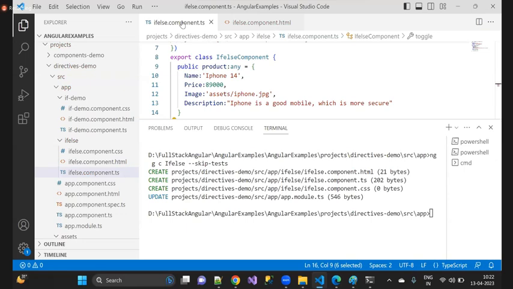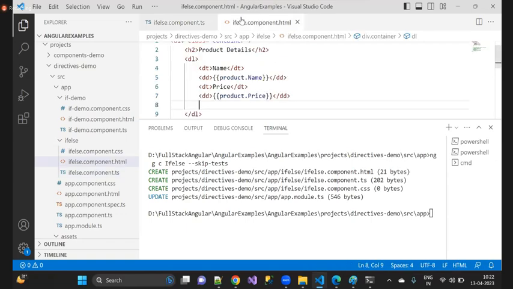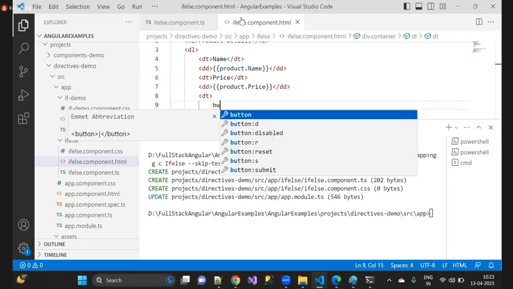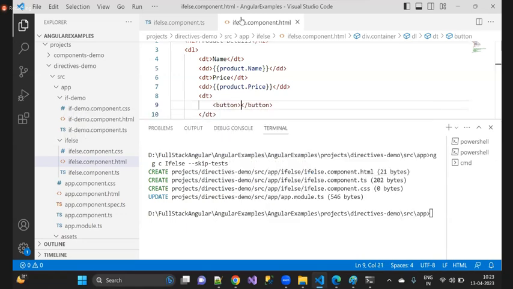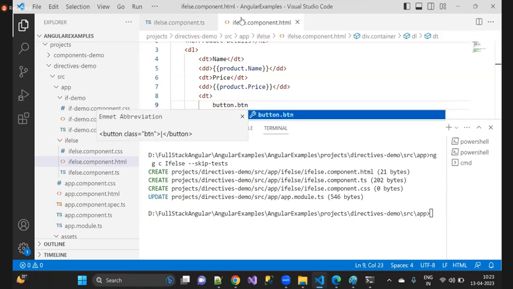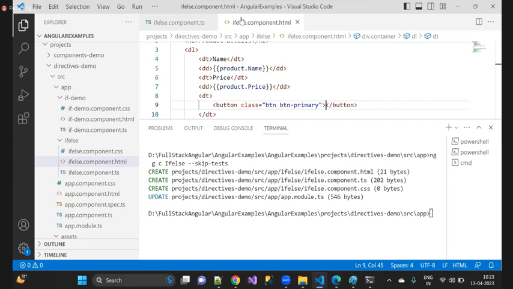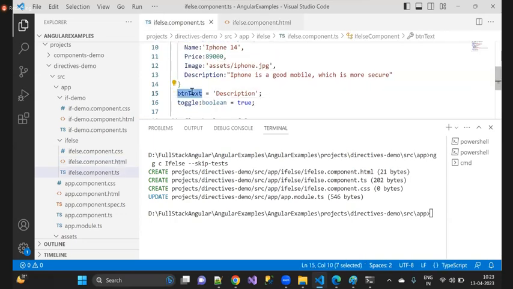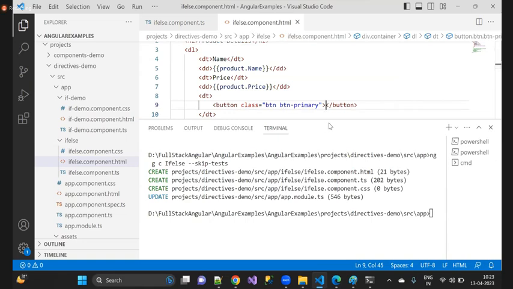In the previous case, what we did was take a checkbox. Why should we always go with a checkbox? We'll try with a button. I'll take a DT here, and here I'm going to have a button, and for this button I'm applying btn and then btn-primary. For this button also, I'm going to give the text dynamically. That is the reason I'm writing something like this, btn text.